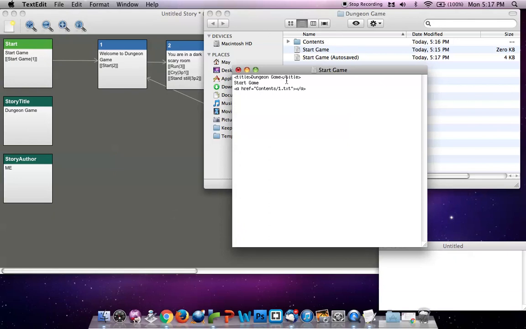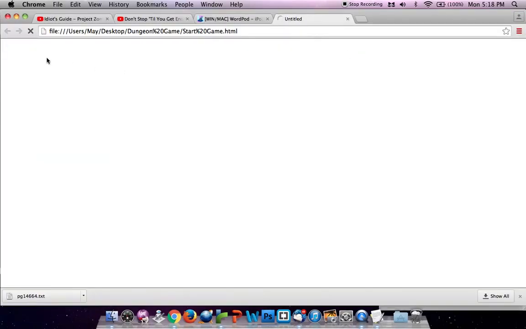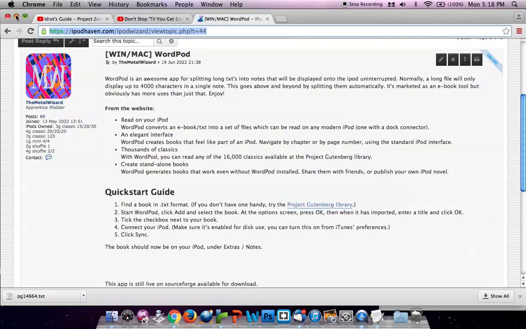Dungeon game. Okay, so we're going to copy paste this into our document down here because we're going to want to use it again. Going to copy href, but we're going to remove all of the contents. And then in between here, between the A's, I'm going to add start game. Okay, so just to show the example, don't do this to your actual one. I'm going to add HTML to the end so that we can open this in Google Chrome. As you can see, we have our game and our link, which will go to contents 1.